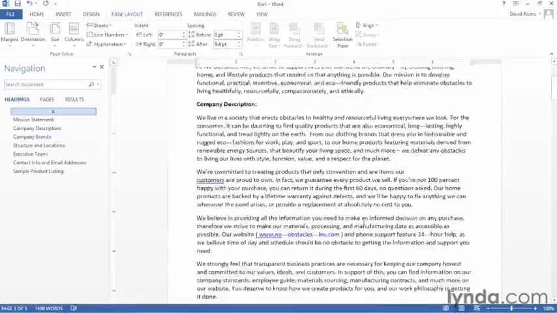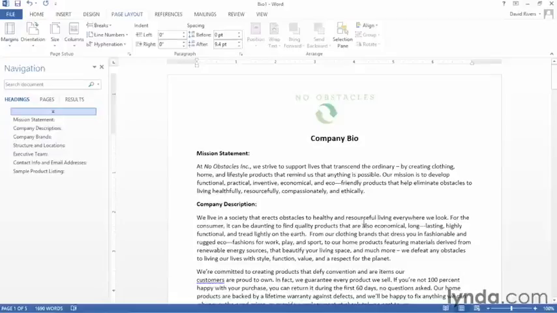So with the ruler, you have the ability to manually make changes to things like margins. With our ribbon and the page setup section under page layout, we can also tackle margins from there, but also orientation and paper size. It can really change the look and feel of your document.